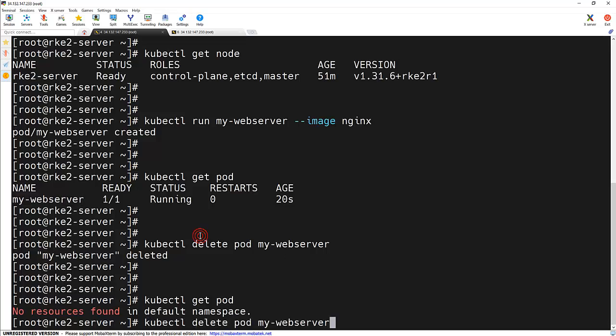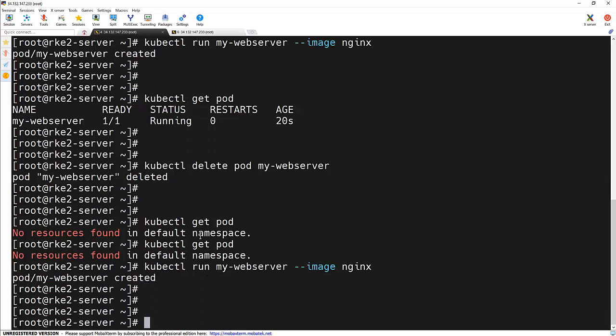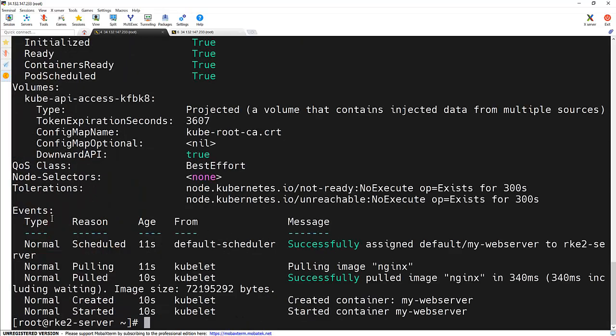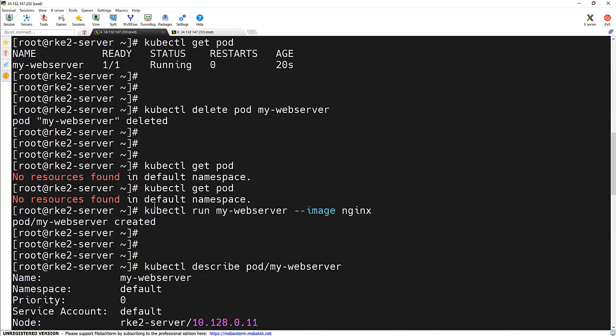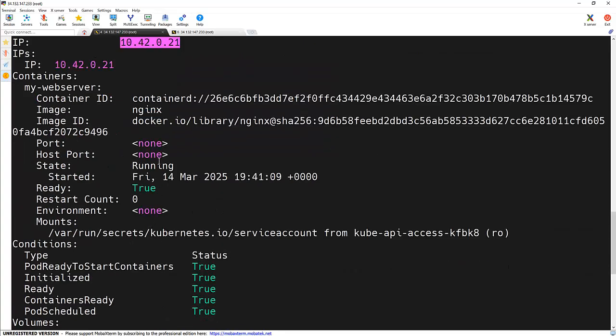Let's create a pod again. And now if we want to see the information about the pod, we can use the command kubectl describe pod and the pod name. This command gives a complete set of information about the pod: under which namespace it is created, in which node it got created, what the labels are, what the IP of the pod is, and which image is being used here.